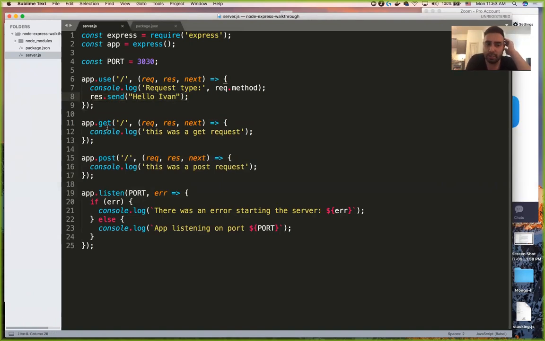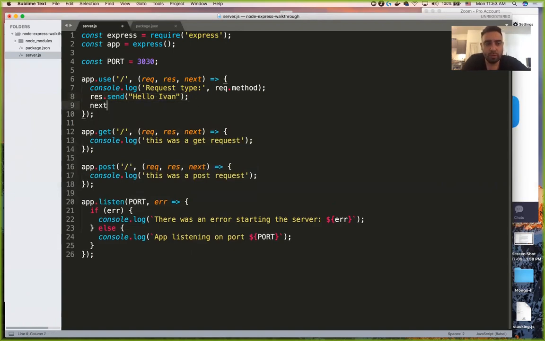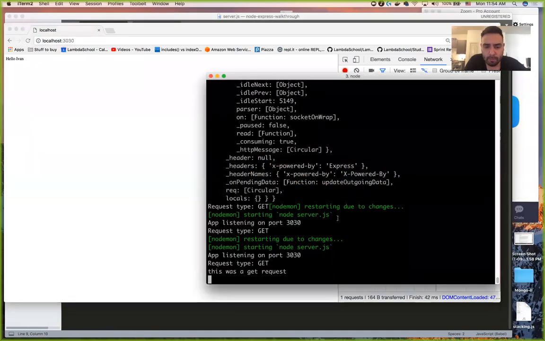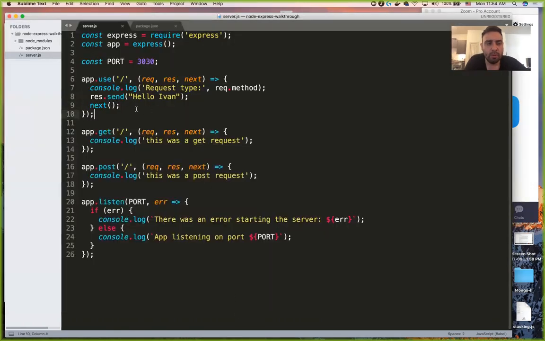What happens if it's left out? The same thing. It doesn't continue on to whatever else you've done. It didn't continue to here. Does that make sense? So you have to call that in order for it to continue to the next one. So I called next. And now it got to here. So we see that?